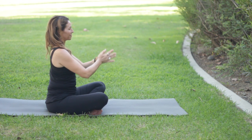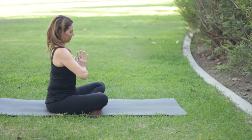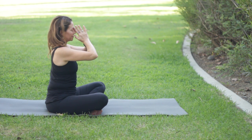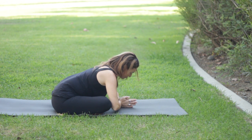We call this Anjali Mudra. Hands to our forehead, reminding us to have clear and loving thoughts. Hands to heart, reminding us to have clear and loving intentions. And our hands to the mouth, reminding us to have clear and loving communications. We end with namaste, which means the light in me recognizes and honors the light in you.